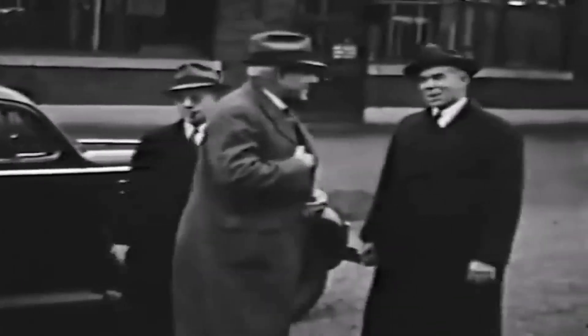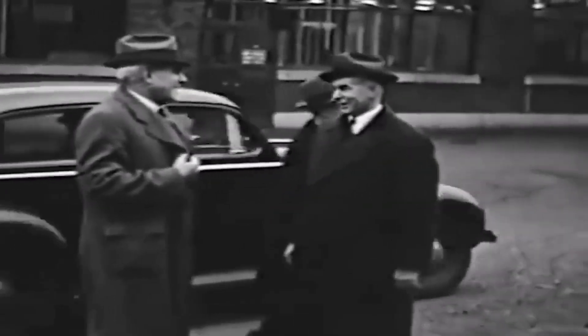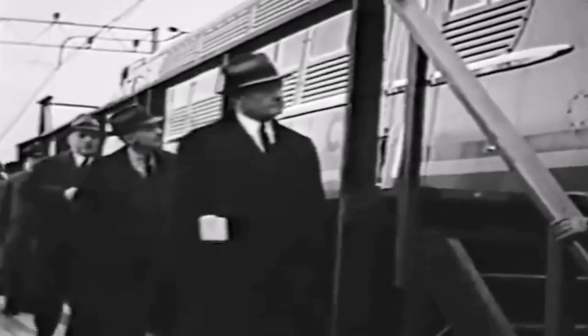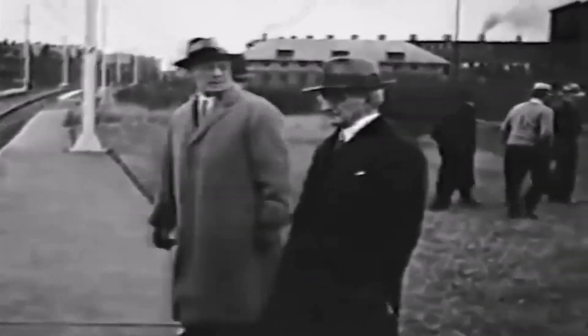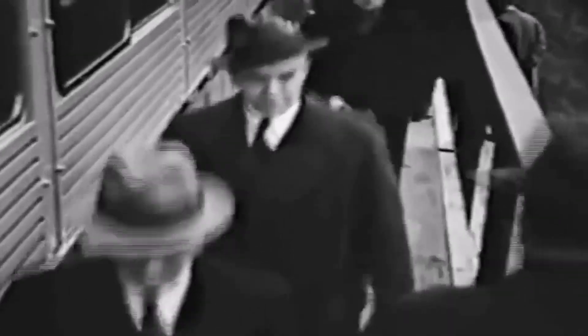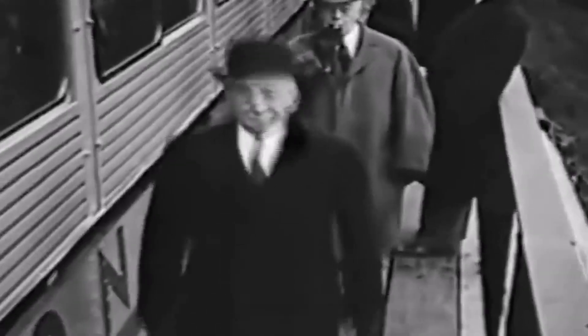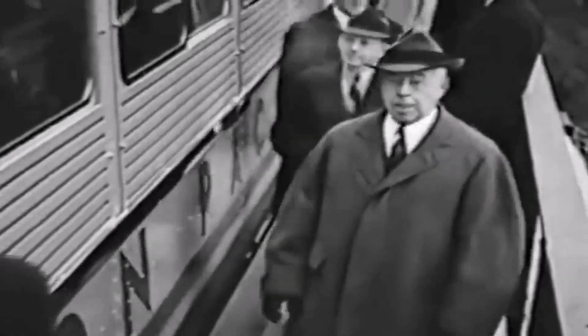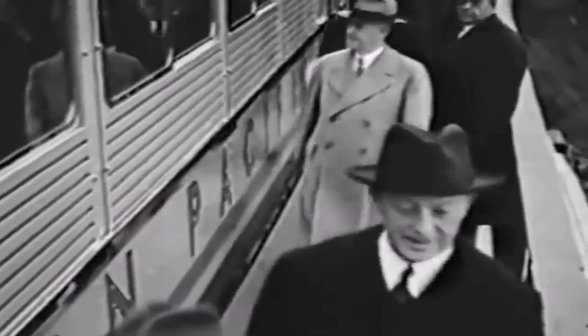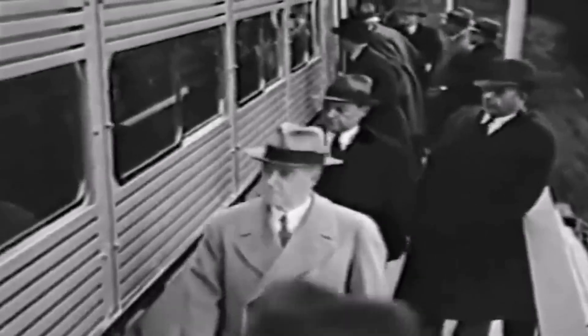General Electric Sales Chief E.O. Shreve, Transportation Vice President H.L. Andrews, and many more of the company's executives came to see the test run. President Swope was there, seen here in company with Manager Emmett of the Erie Works — the men responsible for every phase of General Electric activities, all eager to see the newest in railroad motor power. Research Director Coolidge, Vice President Allen, Vice President Barnes of the New York District were also on hand.